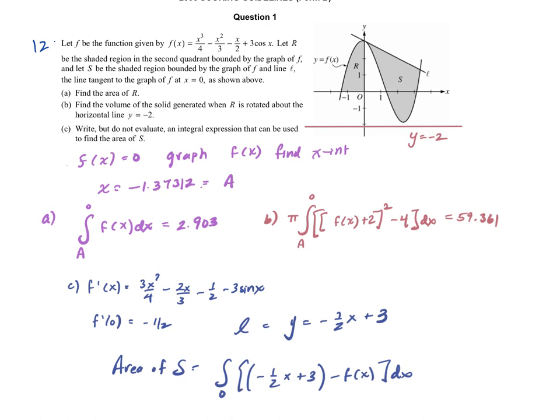And then we need to come up with the other point of intersection. So what you could do here is you could go to your calculator, plug in the function. So I'm going to plug in this function here, the line, and then I'm going to plug in this curve, which you should have stored on your calculator anyways. Graph them both and find this point of intersection. I'm going to call that B, and that point of intersection is 3.38987. So we're going to put that there, and all they want you to do is to write but not evaluate. So that would be part C.